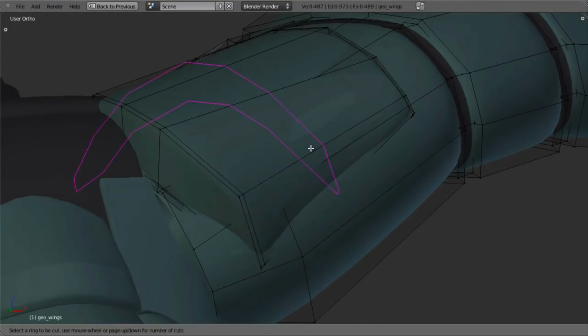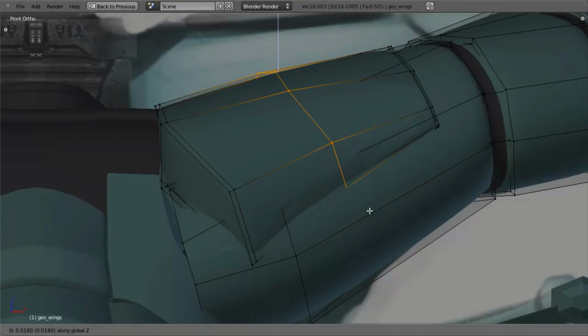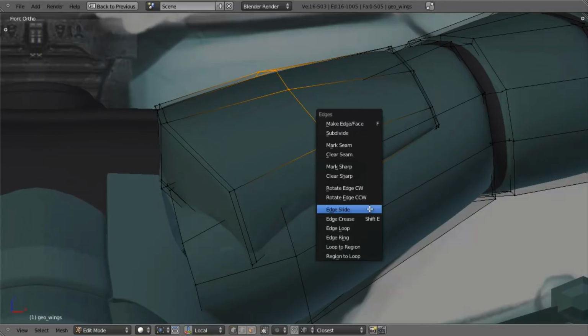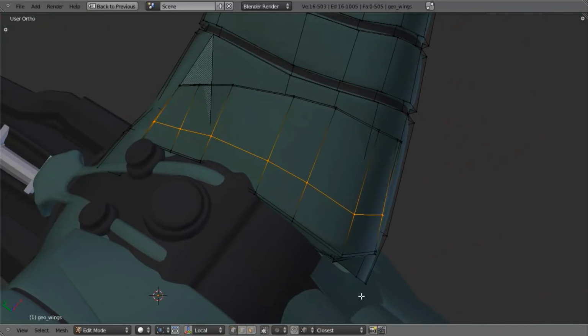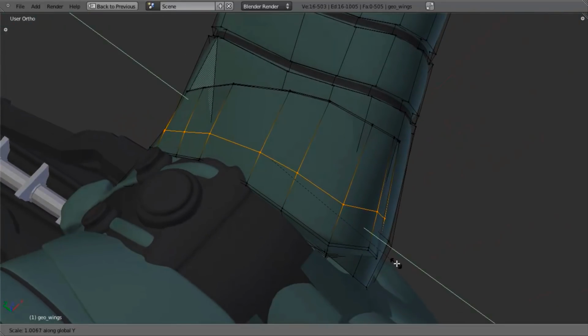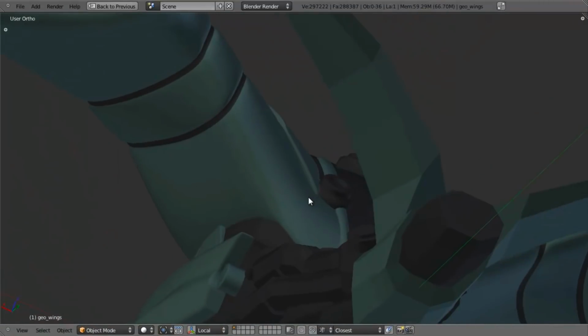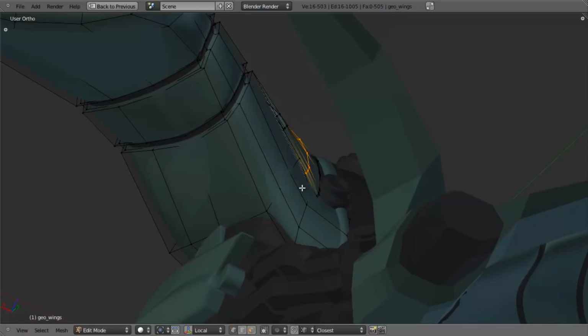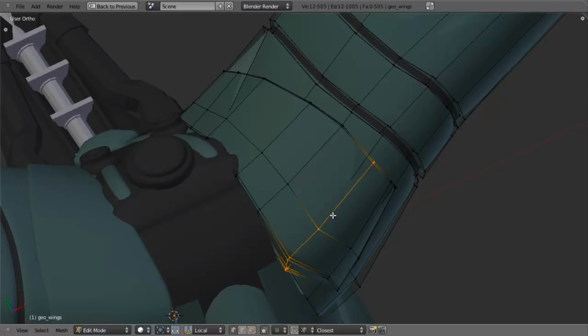That looks a little better. Let's also go ahead and add in another edge loop down the length of it, which we can then take up along the Z axis a little bit, and then we'll also hit Control E and edge slide, bring it down to average it out. I'll hit S Y, scale along the Y axis just enough to make it fit a little bit more accurately, maybe move it along the Y axis a little bit, and there we go.